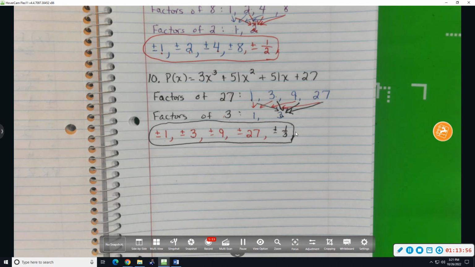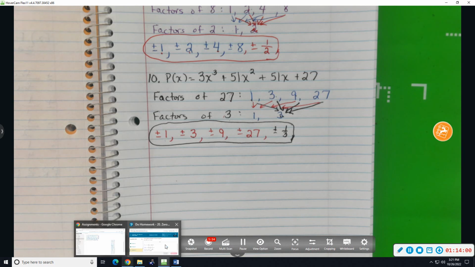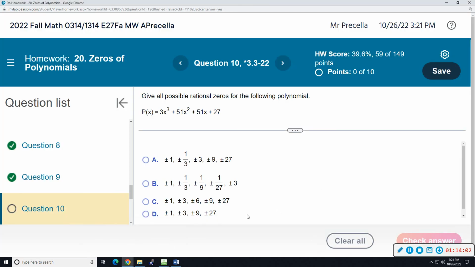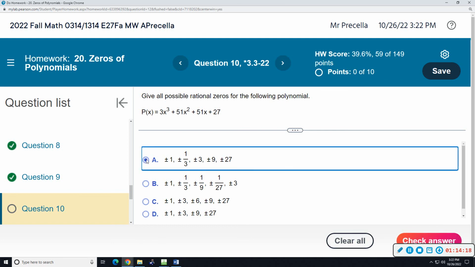Let's find the multiple choice. Look very carefully at these. I think it's no big deal if you miss it on the homework. You can redo it, but on tests, make sure, because these multiple choice ones all look alike and blur together. Is it A? A, I think so.